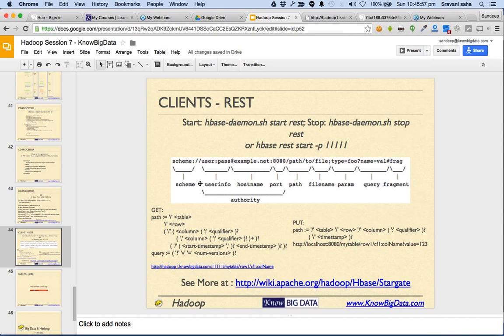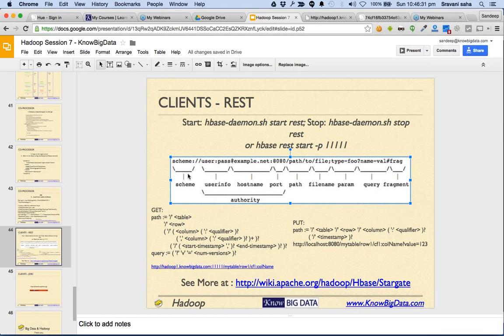Okay, so those who are wondering what exactly this is, it's basically a URL scheme. Every URL, whether URL or URI, has got a scheme. A scheme could be HTTP, HTTPS, FTP, or it could be some other mechanism. And then colon slash slash is something which has been accepted in all REST calls as a standard.